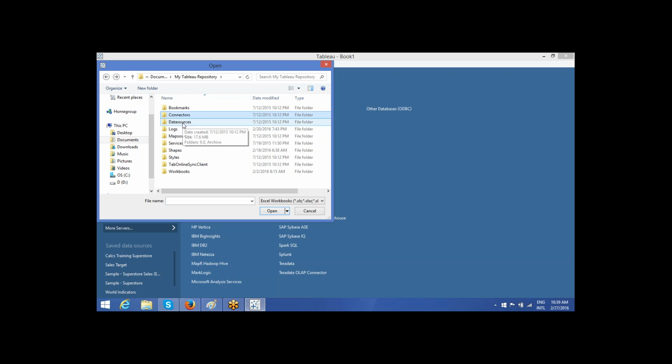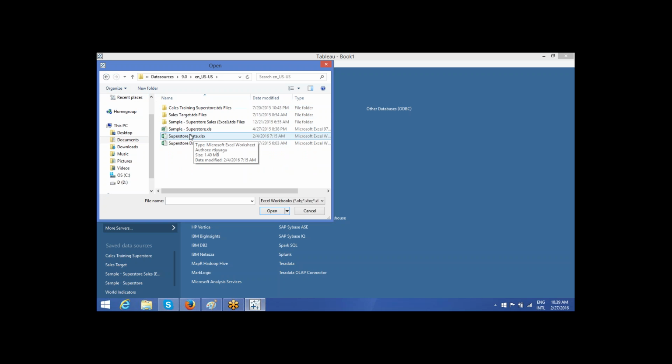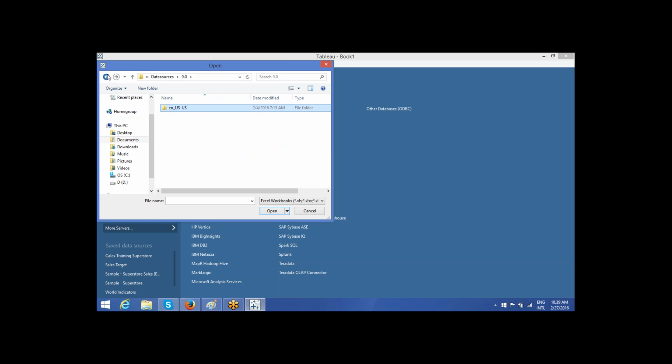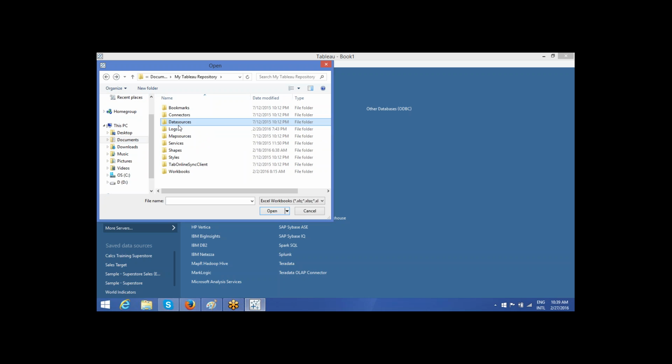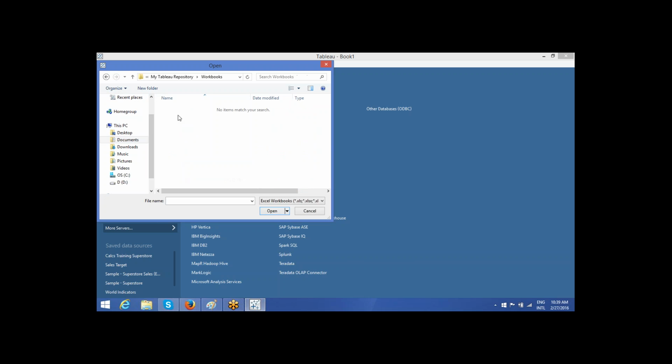Now you can connect to this Superstore data, but before that, let me show you. You can have logs, maps, services, shapes, and all other workbooks. Whenever you create something in Tableau, you can save the file in the form of .twbx.